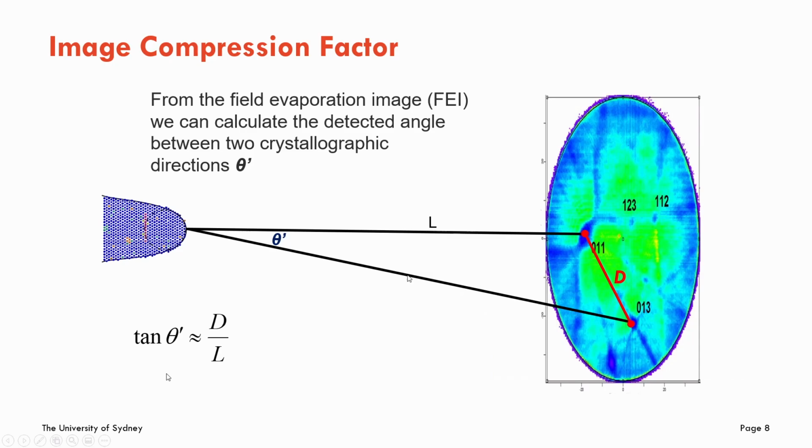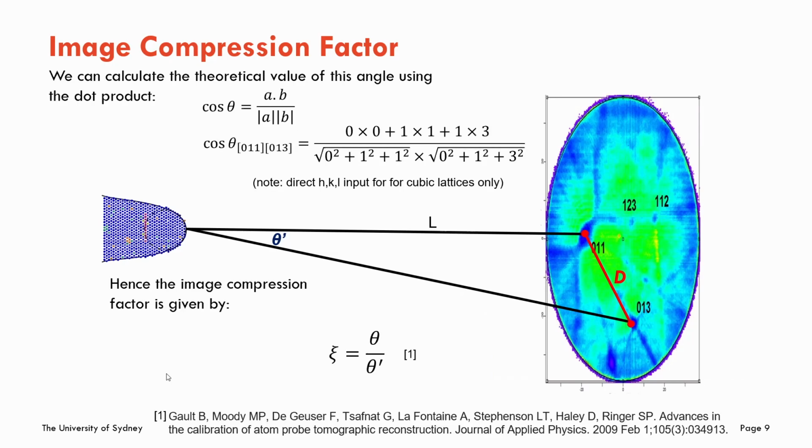It's slightly off a right angle, but it's a good enough approximation in most cases. But we can fine tune that by making that a little less simple. But that's usually what we use, or what I use, and it usually gives a reasonable result. So that's the measured angle there. So we can also calculate the theoretical value between the normals to two sets of crystallographic planes, and we can just use the dot product equation here.